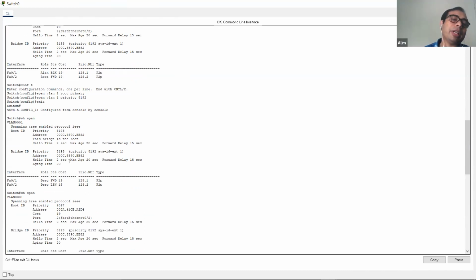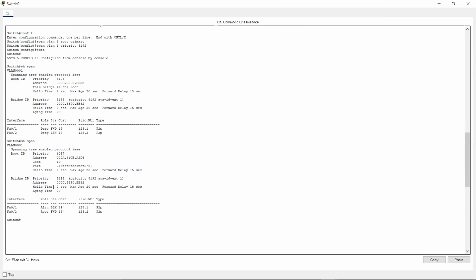I mentioned, maybe you missed it, that the VLAN ID will be added to the priority. I know it will be added. That is not the problem. The problem is that after some minutes, I executed show span again and the value changed from 8193 to 4097.